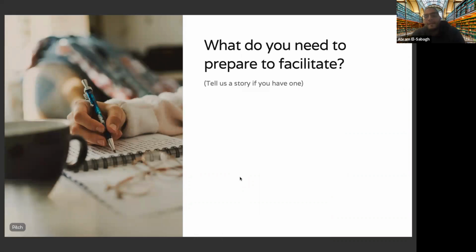So first reflection piece, we want to hear from you. What do you think you need to prepare in order to facilitate a session? What are the types of things that you need to have, or you need to create or prepare before you design a session? So what we might do is, I might play some music, just take a couple of minutes reflecting individually, and then we will chat about it. Can you hear the music? All right. I think people are starting to look like they're finished. Yeah, keen to hear your thoughts.